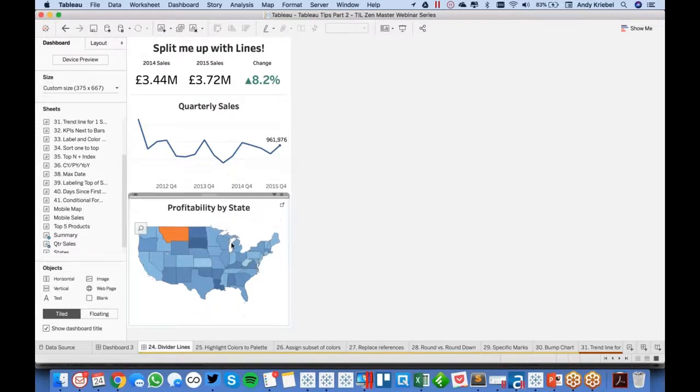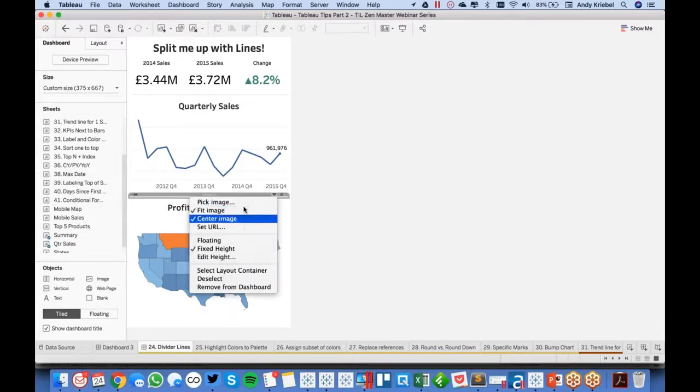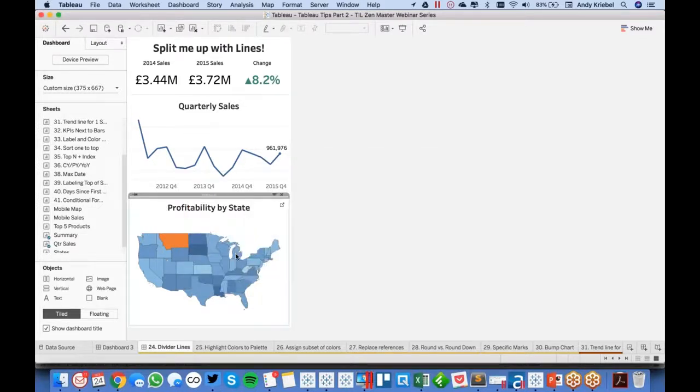So if I make it 1 pixel wide, the line gets really tiny. You see how it didn't spread all the way across the view. So my option there is either go back to PowerPoint and make it wider, or I could just change the height, and maybe if I make it 4 pixels high, now I get a nice little gray divider line. Now, the image looks a bit blurred, so it just depends on your personal preference. So you can either do an image or you can do a text box.